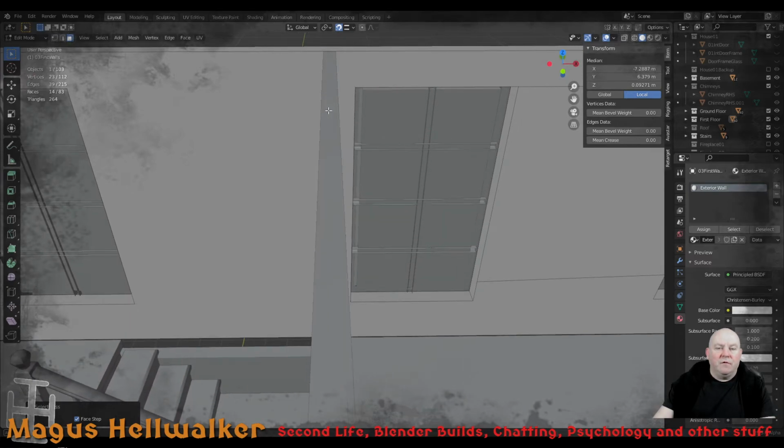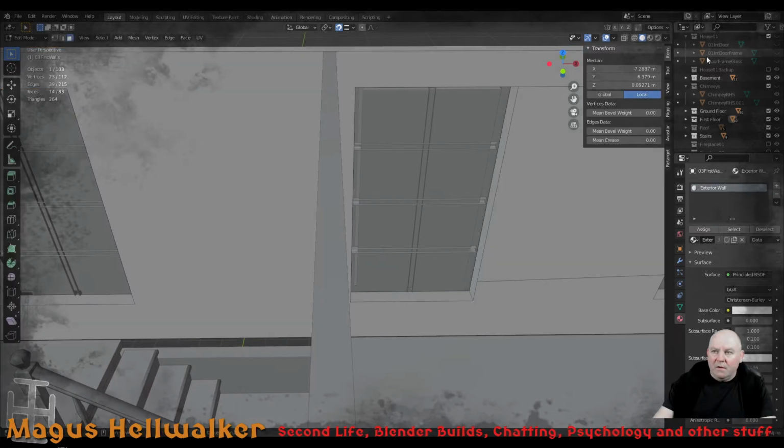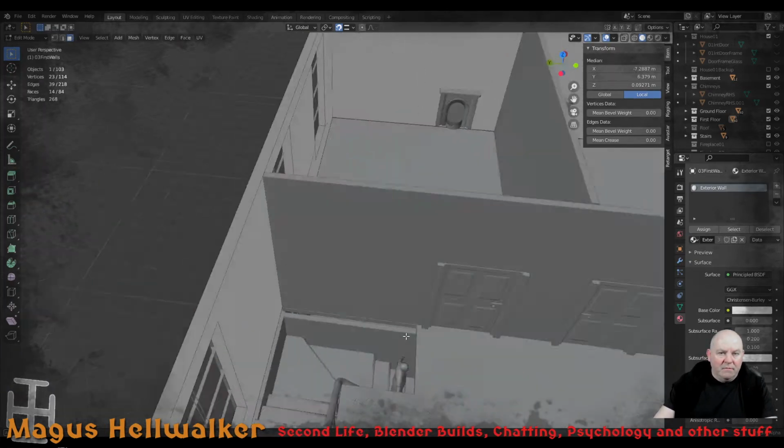If I do something like that, I might be able to get a more accurate one. Right, so knife tool there. And if we just go right down to the bottom, that looks about right. Okay.